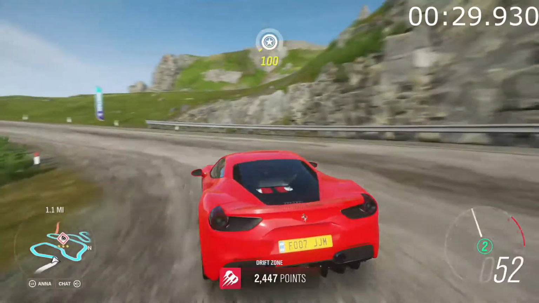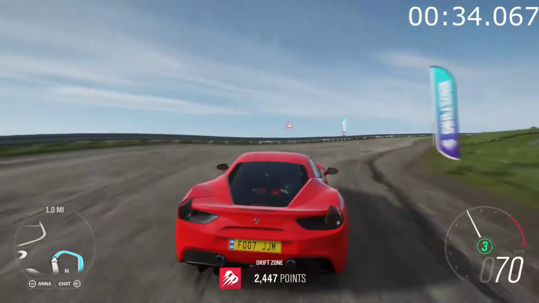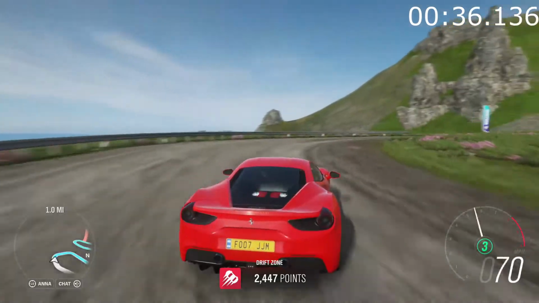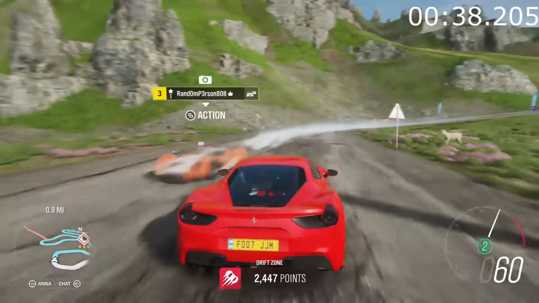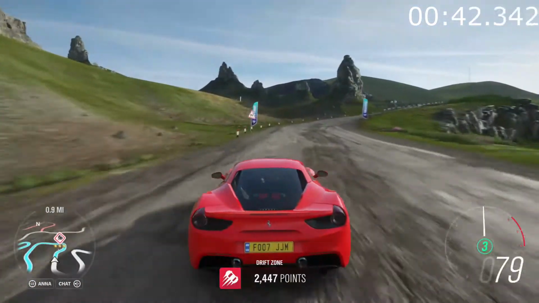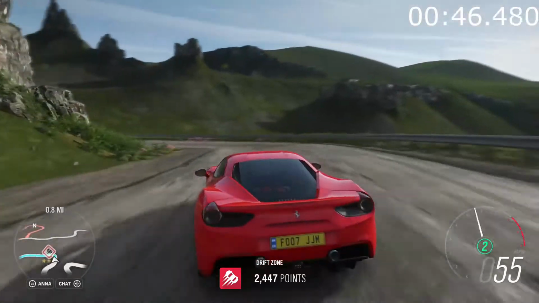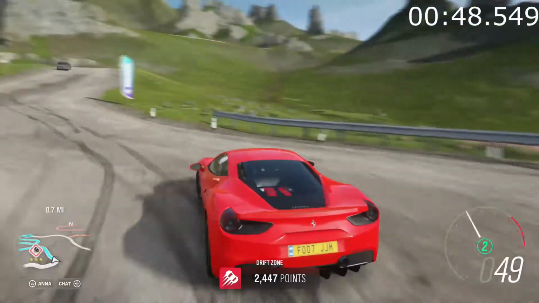Now that means I'm going to be adding 2 seconds to the uphill time for the Ferrari 488 GTB, but that may prove to be either good or bad or neither, because this will either be a very fast time or it'll be a slow time. With the 2 extra seconds, it'll either make it or break it, depending on how fast we go up this hill.